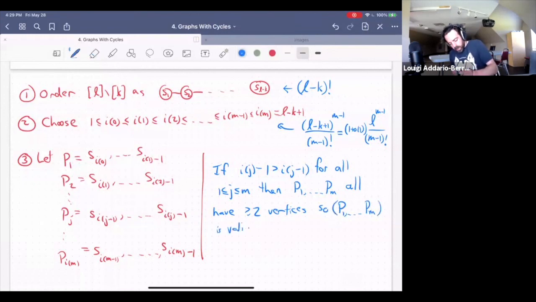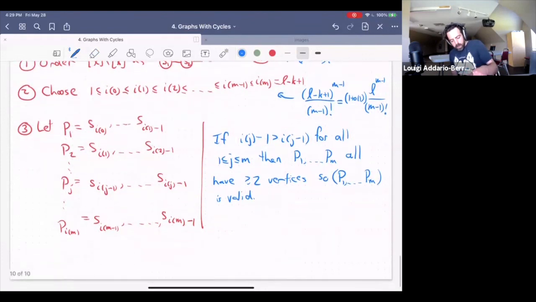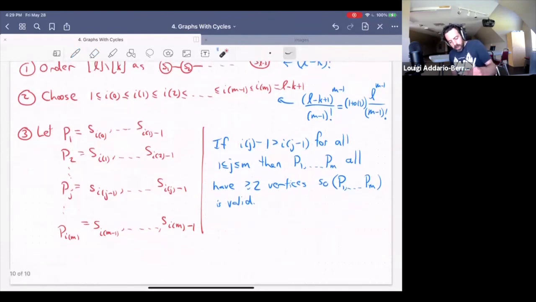Okay, and so choices of I1 up to Im minus 1 with this property, that the gap between Ij minus 1 and Ij is at least 2 for all j, dominate the total number of possibilities.